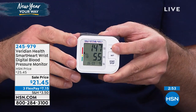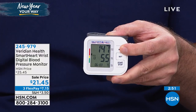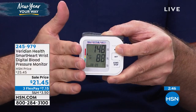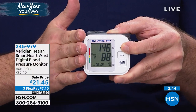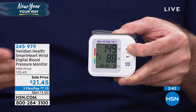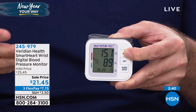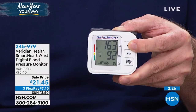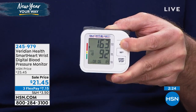You go to the doctor's office, and my mom just said this the other day because she's been doing this lately. She goes to the doctor's office after taking her blood pressure at home, and she'll have normal readings, right around the 120 over 80, and she'll go to the doctor's office, and it'll be 165 over 100. And she'll say, I swear, doc, my blood pressure doesn't run this high. I said, Mom, you gotta take your blood pressure unit from Viridian into the doctor and show him the readings. So then you can compare.